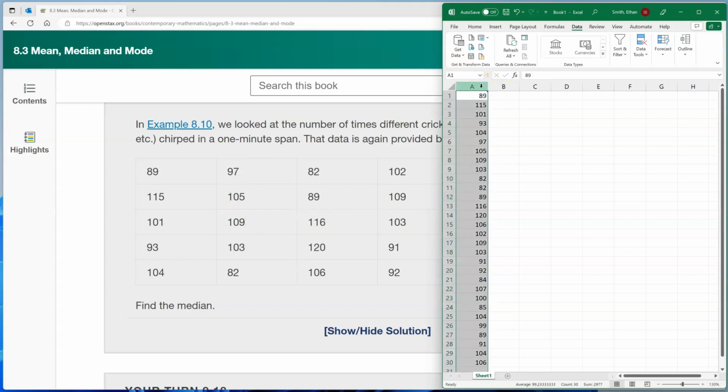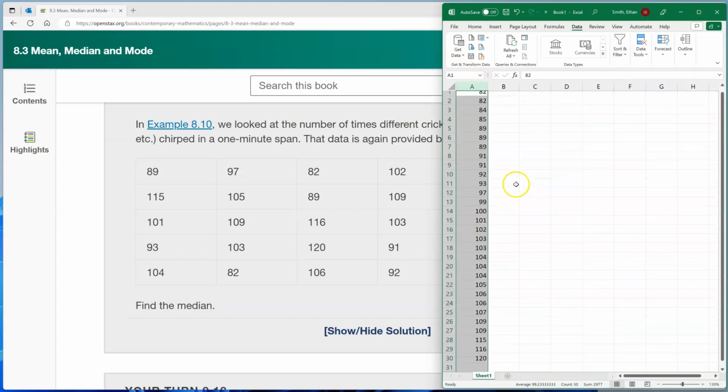One thing we can do in Excel that's really nice is sort the data. Once I highlight the column, under the Data tab, so you should start in Home, but over here in the Data tab, you have Sort and Filter. If you go down to the A through Z, it will sort from smallest to largest, and it will put them in from smallest to largest.